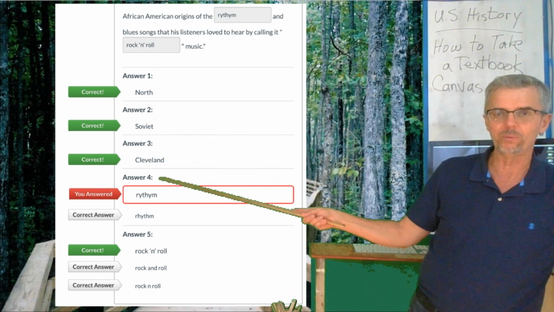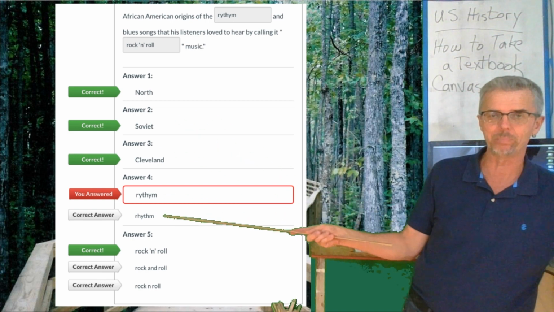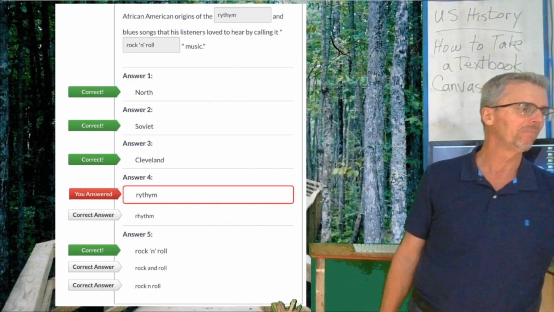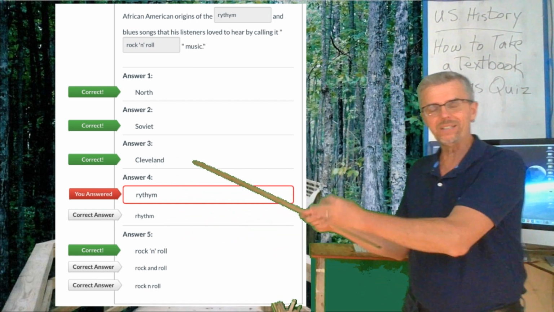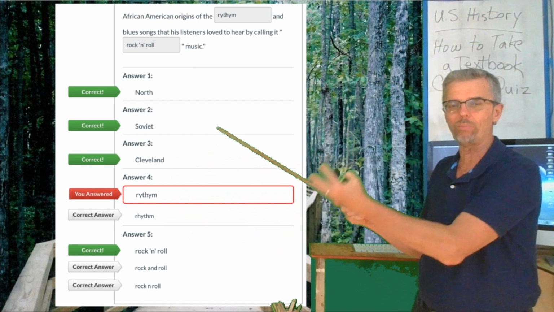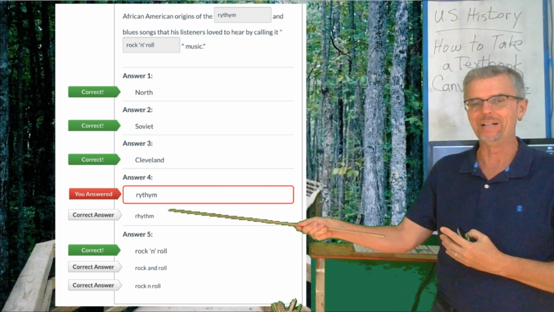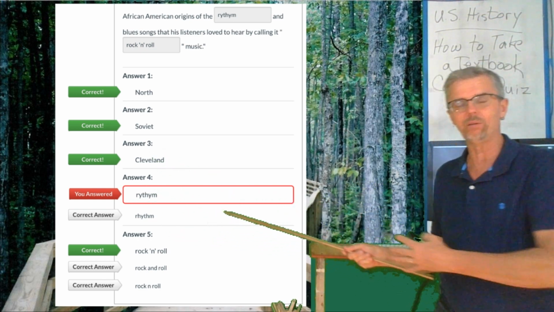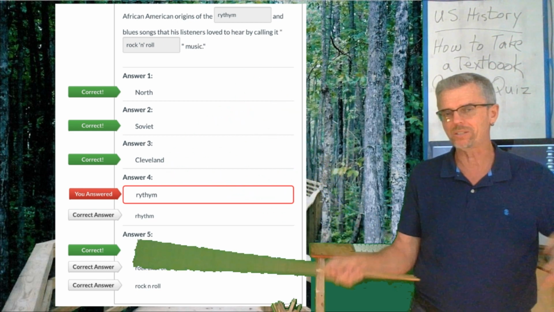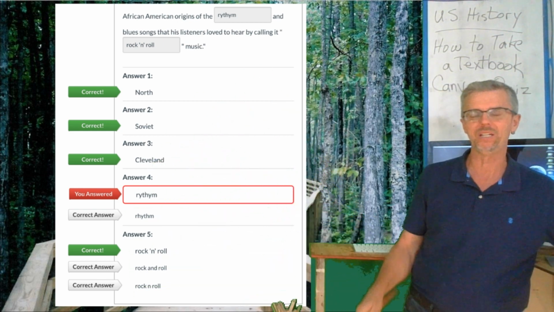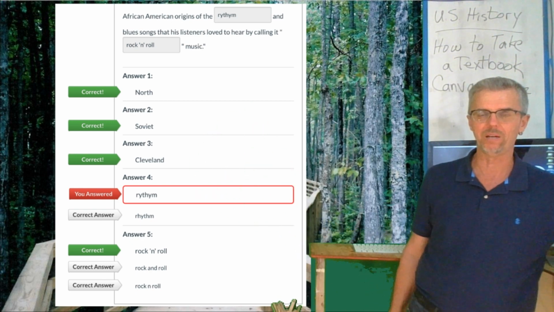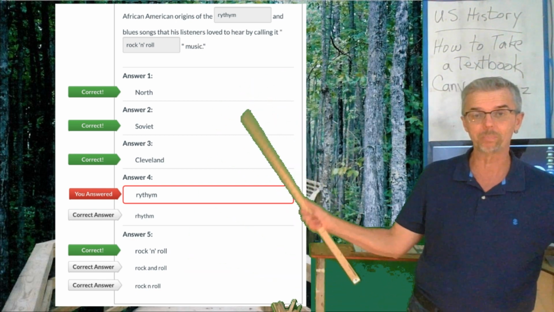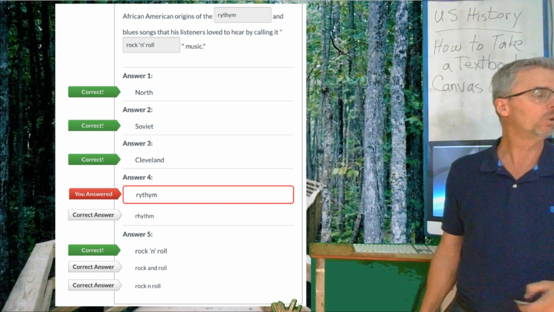So I did that, and these are set so that it will actually give you the correct answers. If you are a stickler for 100% on everything, go back and take the quiz again, because I will allow you to take every quiz twice. All right? And here's all of the options for rock and roll. Notice that I am somewhat anticipatory of how you might misspell rock and roll. So even if you did rock and roll without the apostrophes, I would still give it to you. So I can anticipate some of your more common mistakes, but I can't anticipate every mistake, and I will never, ever, ever give you points if it was supposed to have a capital and you didn't give it a capital. You will always lose points on a capital letter, because proper nouns are proper nouns. All right, cool.